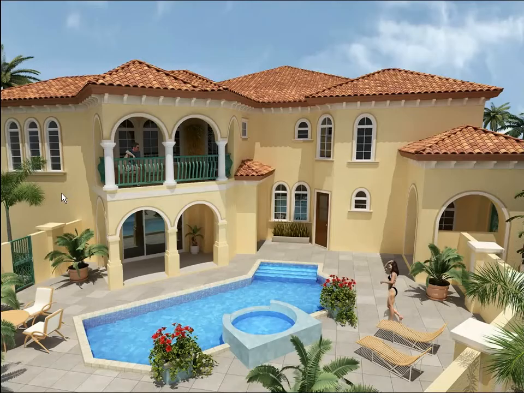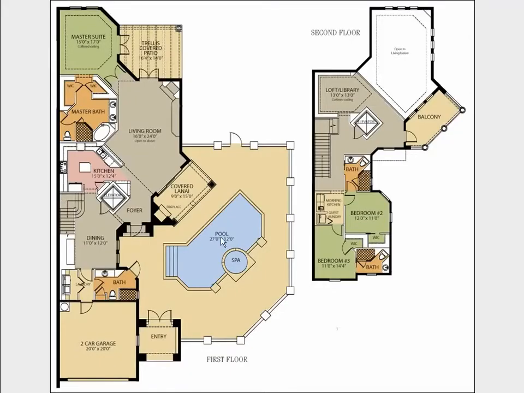And here's a look at the floor plan. The exterior image was a mirrored version of this floor plan, but nonetheless, this is the unit that I'm going to be working on, so the scope of the project only included these 3 rooms, the living room, dining room, and the master suite. Notice that it's a 2-story unit, and that makes the scene a little more interesting to work on and gives us a little more work to do.